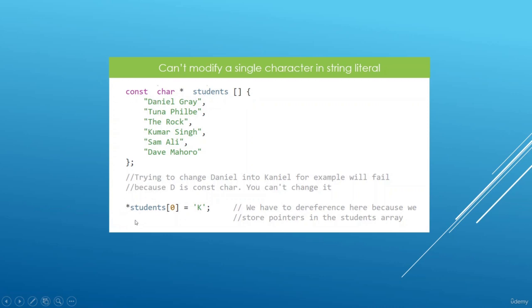Why are we doing that? Because what we store really is a const char pointer. So to access something pointed to by that pointer, we will need to dereference. But remember that the string literal inside here is going to be expanded into an array of const chars. So we can use the square bracket syntax here to access things inside. But it is an array of const char. So if we try to modify that, we will get a compiler error because you can't modify something that is constant. So this is something you need to be aware of.